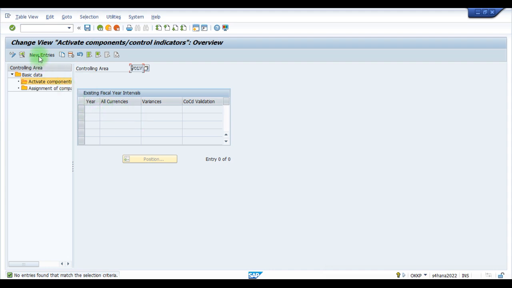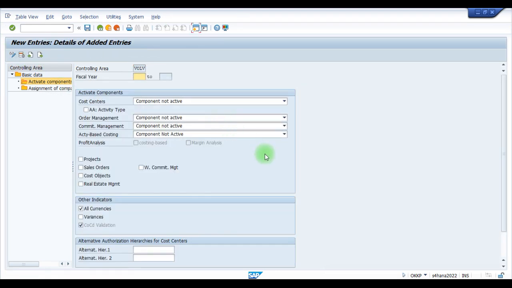We need to click on new entries, and for a particular fiscal year, a starting fiscal year, what components are activated. As of now we don't have anything, so click on new entries. This is a one-time setting, by the way.